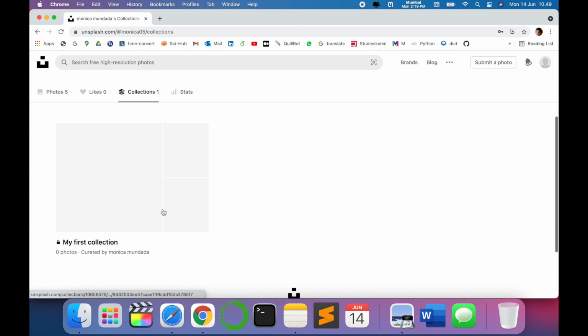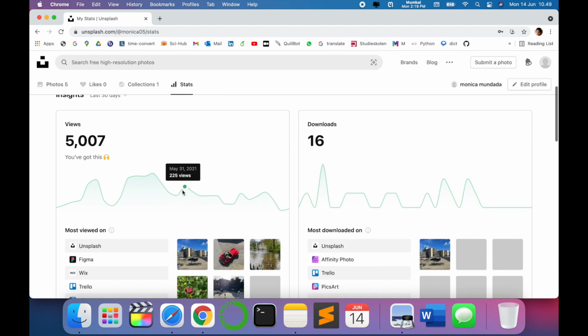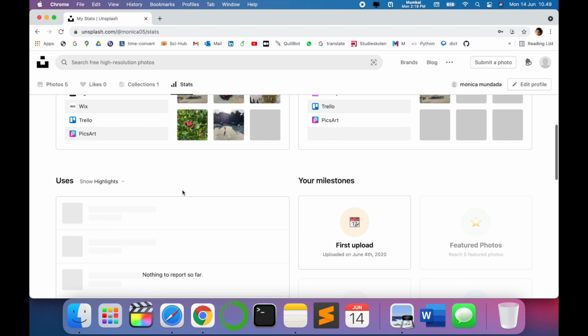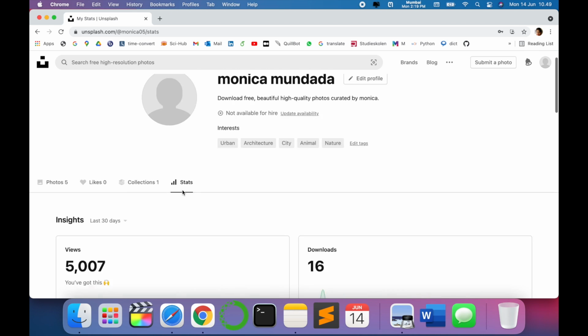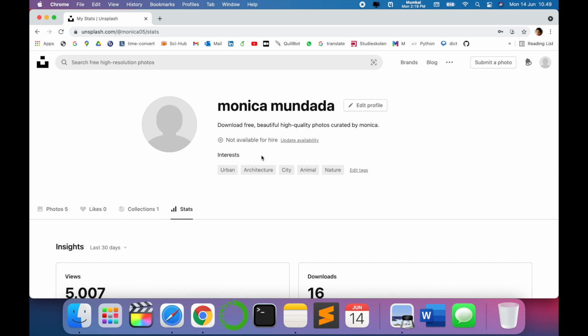When you click on stats, you can see this is my profile for this month of June, and you can create a profile. And if you are looking for photography options, especially as a professional career, you can just update availability over here, and you will get contracts from different kinds of people for different assignments.